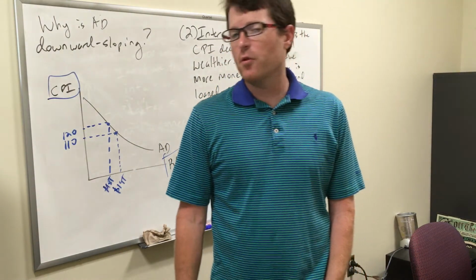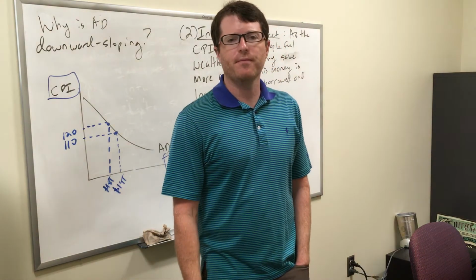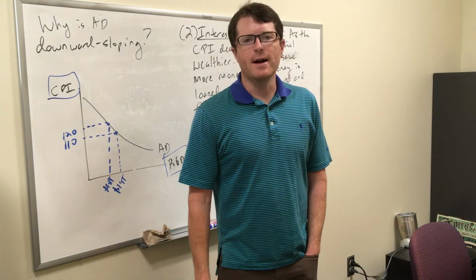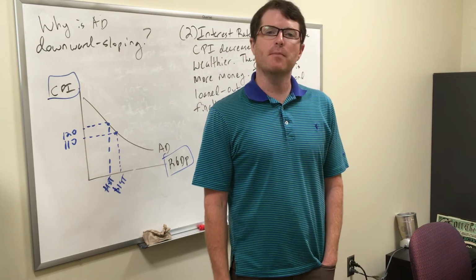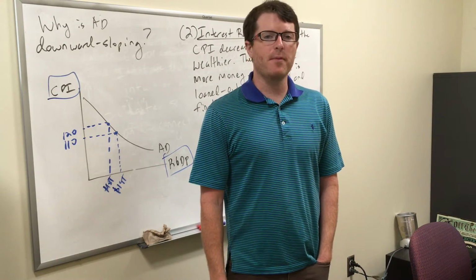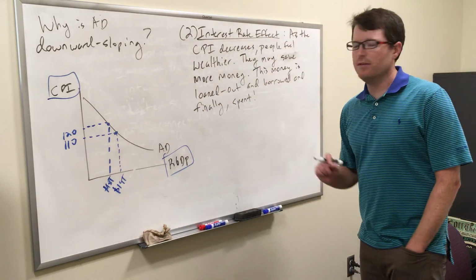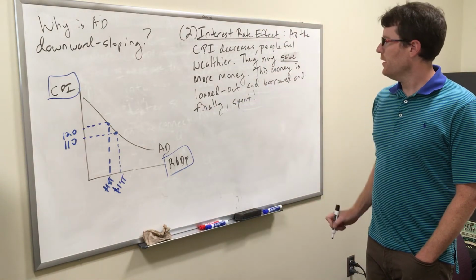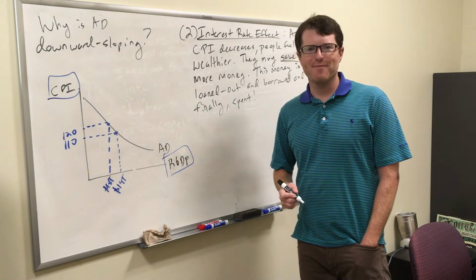maybe $4,000 or $4,500 of that, and they're going to loan it out to people who are going to spend it. Okay? So for example, somebody wants to buy a new car, but they can't afford it. They may borrow money from the bank to buy that car. Or maybe somebody's starting a new business. They borrow money from the bank to start a business. The thing is, when my money gets saved, as it is here, it still ends up being spent because the banks loan it out. Okay?